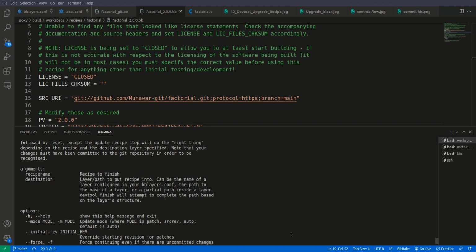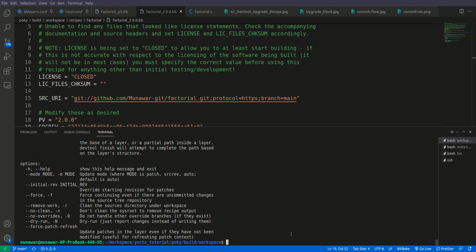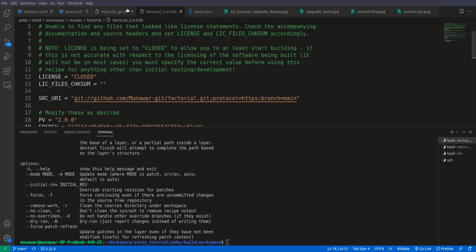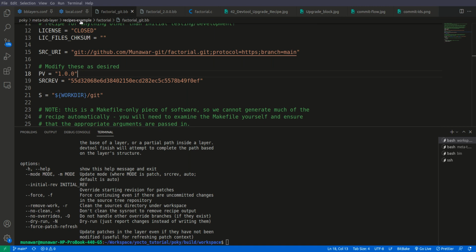If you don't know how to use the preferred version, please watch my video on that. But here we are not creating an extra recipe, we are upgrading the same one. It means that this one will be removed, I guess, and then instead of this one we will have this one in the same path, meta-tabular, recipes-example, factorial. So now we'll do devtool finish factorial, and then we'll give it the path. It is our meta-tabular.